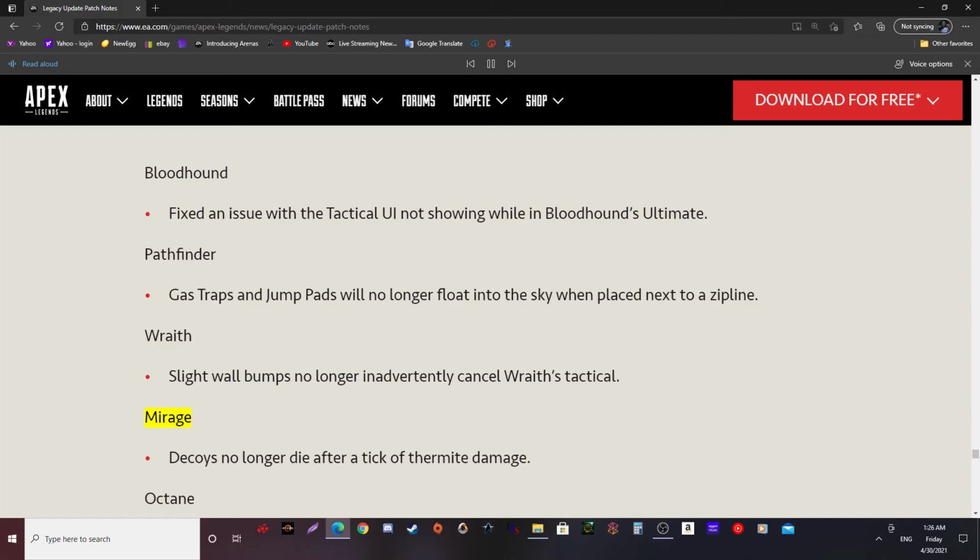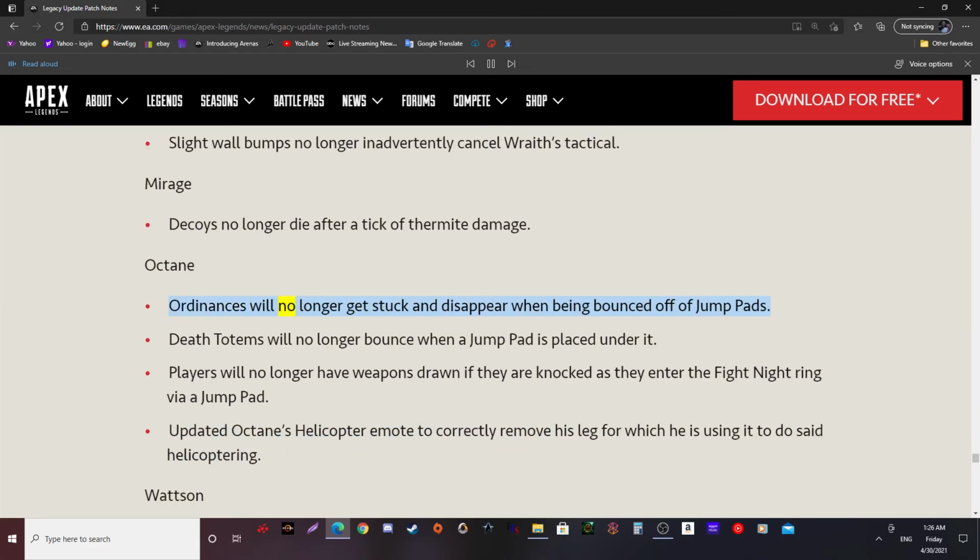Mirage. Decoys no longer die after a tick of thermite damage. Octane. Ordnances will no longer get stuck and disappear when being bounced off of jump pads. Death totems will no longer bounce when a jump pad is placed under it.